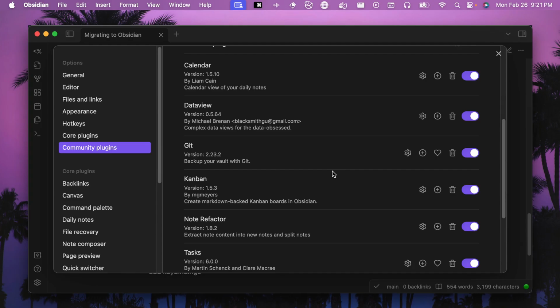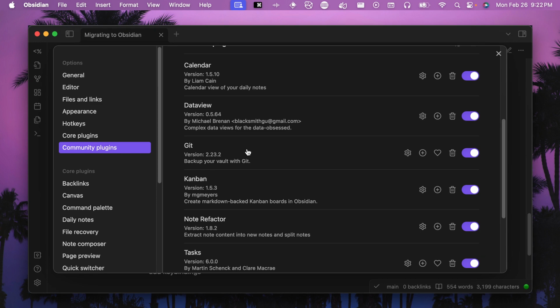So I've tried not to go too crazy with all the different plugins that I use, but some of the really popular ones are Calendar, which will show you a little calendar view in your pane here on the right-hand side, and you can associate daily notes and also weekly notes. There's a really good video that I'll link in the bottom on how to do that with journaling. And then next up, Dataview. This is how to get queries and do some really awesome things and basically get a lot of the database functionality you might be used to in Notion.